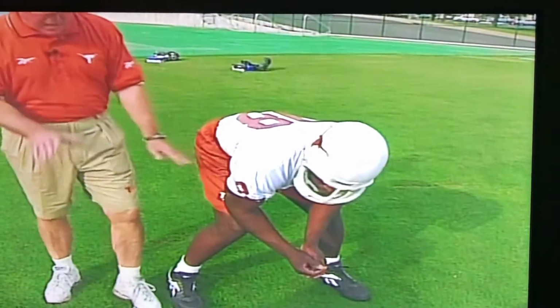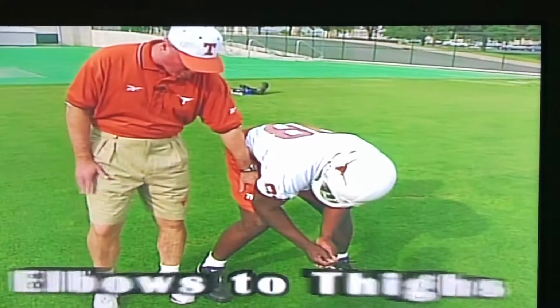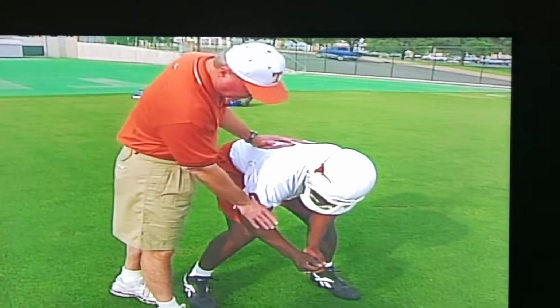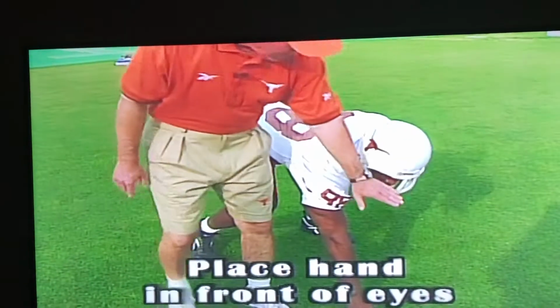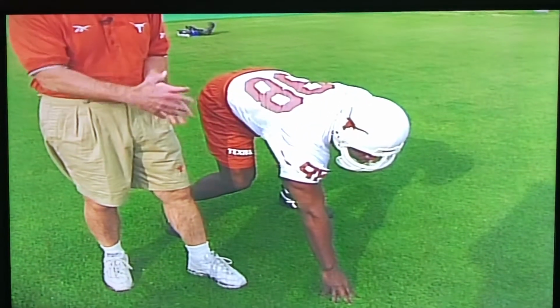And now, in order to get the hand fixed properly on the ground, we go to elbows to our thigh boards. The thing that you've got to remember about a good stance is don't get into it in a hurry. We want to get a good functional stance here. The next thing we like to do is we'll take our right hand in this case and we'll throw it out in front of us, slightly in front of our eyes. That way it keeps you from having too much of a bunch stance.